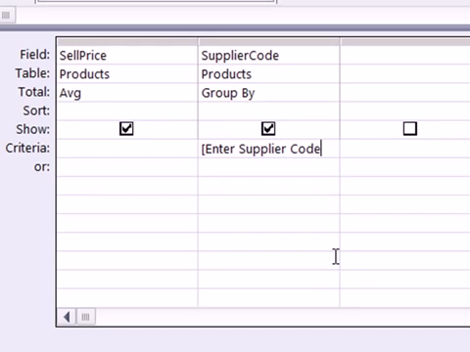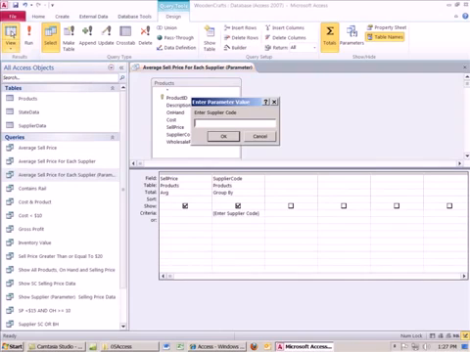supplier code. Now, remember, we've run into this a few times. Here we're using it to our advantage. That thing spelled inside the square brackets doesn't exist as a field name, but that's what we want here. Earlier, when we did our formula and had trouble, it was not what we wanted. All right, let's go ahead and click this.